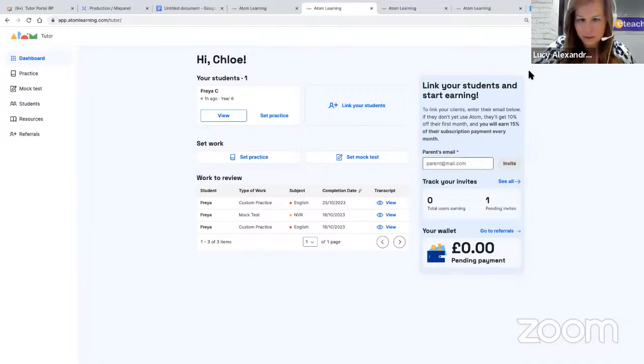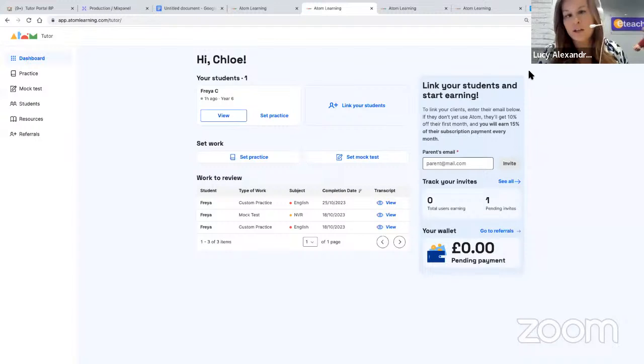Super. And then I think the other question, I'm just actually going to read it out from the chat. So basically, if you have a student, because we have loads of students who have signed up because we've told them to, for example, I assume that if they've already signed up, then it doesn't start giving you the 15%. Is it only for new signups? That's right. So it's for any referrals that we get through the tutor portal here. We can absolutely link them to your account, so you will be able to use the tutor portal to its fullest here. You'll be able to see all that data and obviously set them work through that.